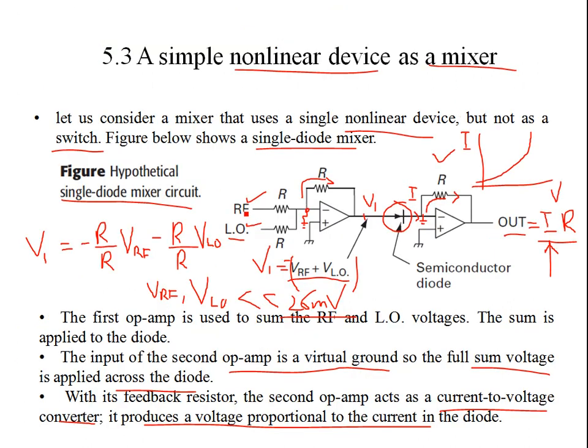So previously we have assumed that our RF and local oscillators are small voltages, and therefore we are considering small signal conditions. We are not considering the diode as a rectifier for large signals, nor as a switch, but we are exploiting the IV relationship of the nonlinear device, the exponential characteristics of the diode, and seeing how this nonlinear characteristic can produce the mixing outputs for small signal conditions.